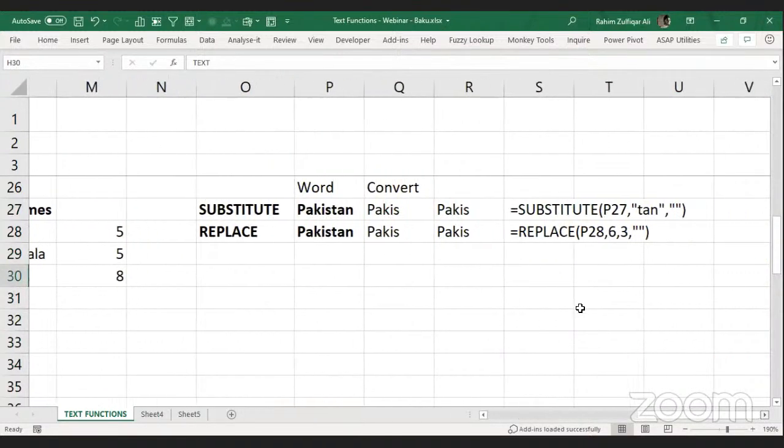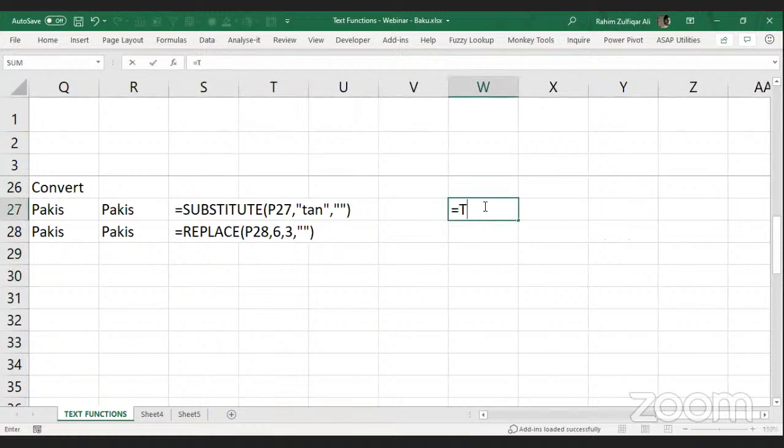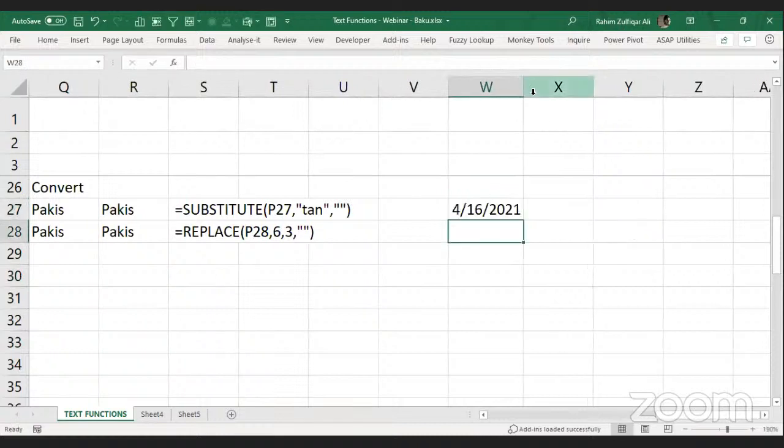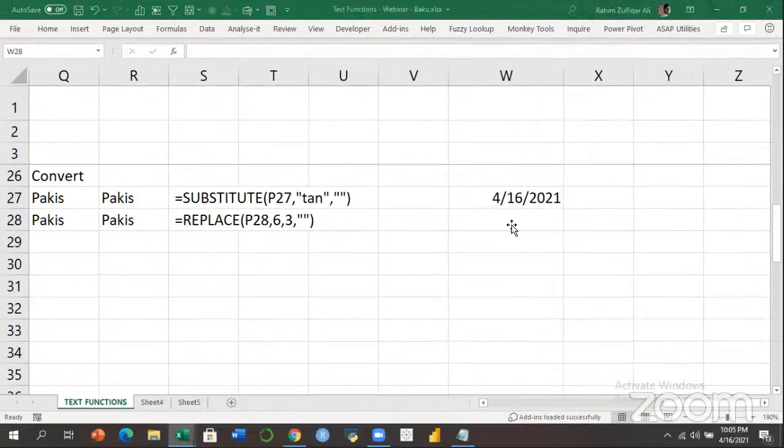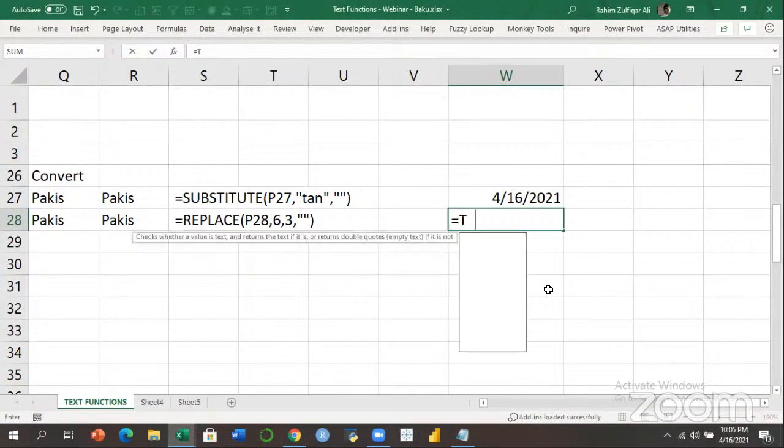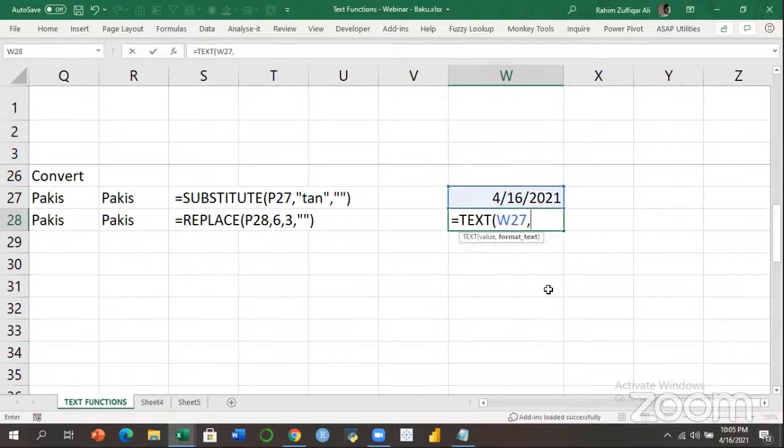So for example, if you have a date in a cell, and today is 16th of April 2021, and you want to get the number of the month, the day, or the year with the help of the text function, you can do it very easily. In the inverted commas, you can write 2 times d.